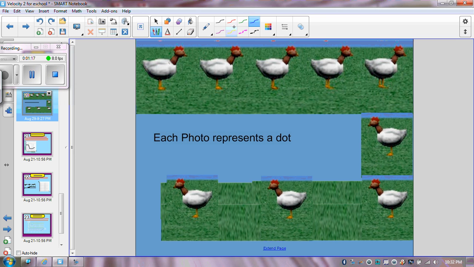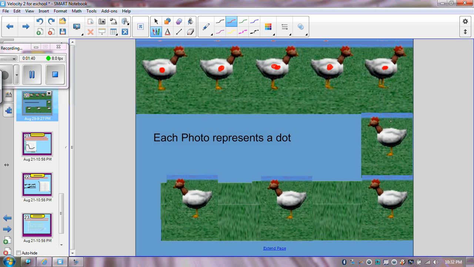One thing I will do, and we'll see later, is represent the object with a dot. So if you can imagine dots, my dots aren't very good, but you get the idea. If we draw dots to be our particle, you can see the distance between them is the same, and therefore the velocity is the same.